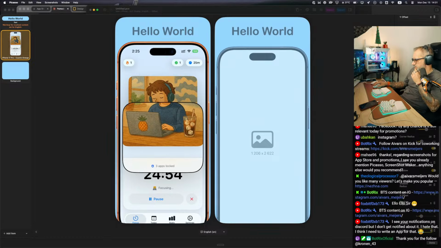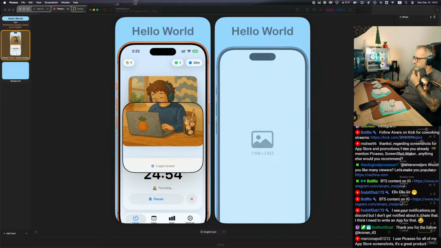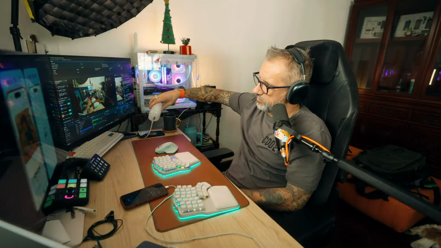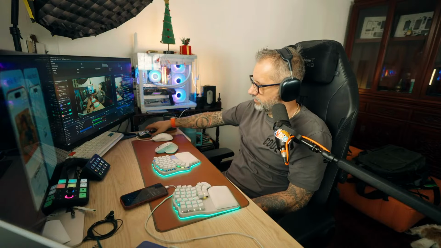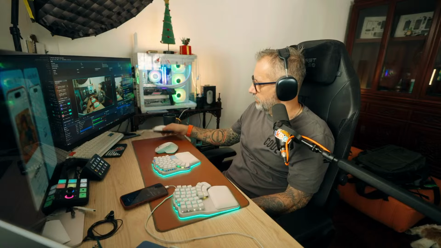Yeah, yesterday was gaming stream. I got a new mouse. Another Logitech mouse. Really good for gaming.